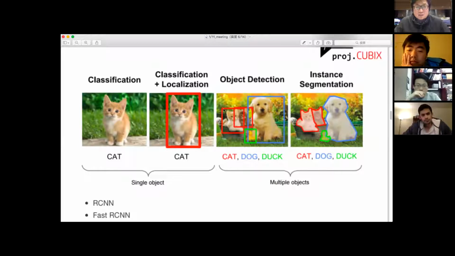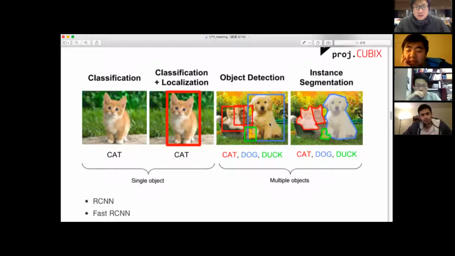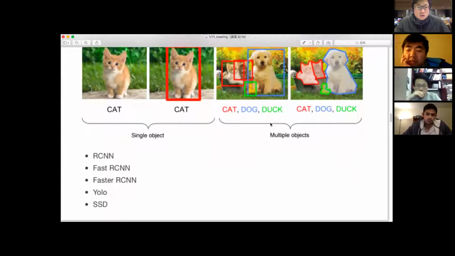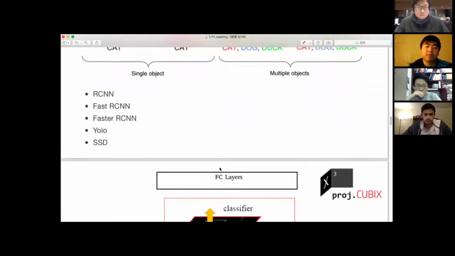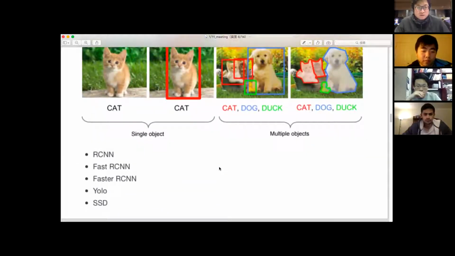Here we have many, how to say, this, yeah, it can recognize many objects. So what we are going to do is object detection, and it can recognize many objects here. There are some typical methods many people use. Here Faster RCNN is the method I am using. So is this good so far?